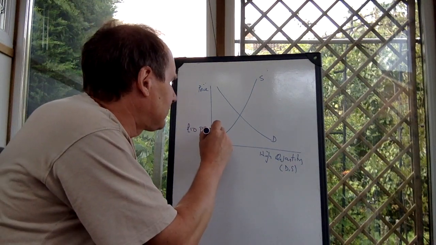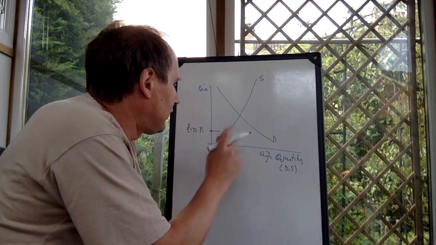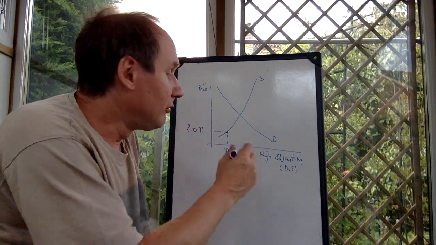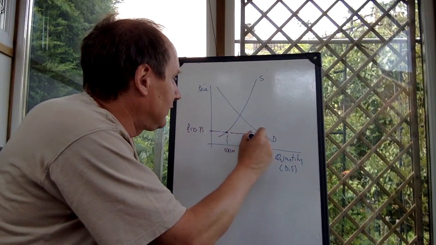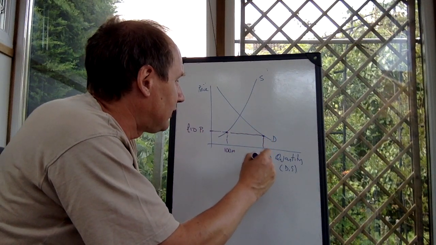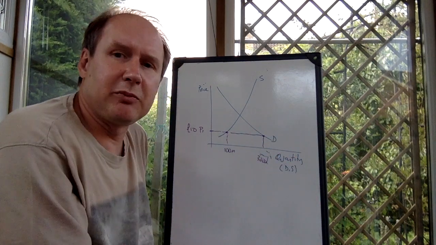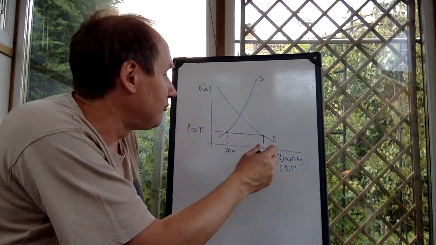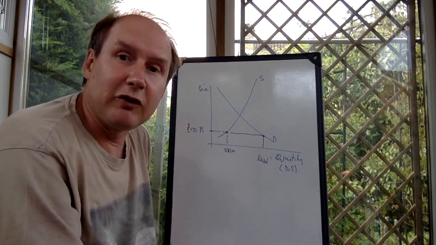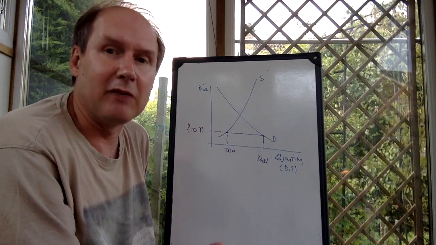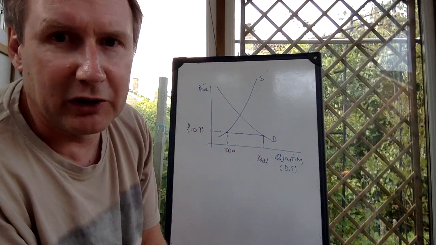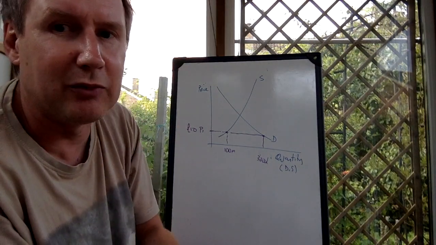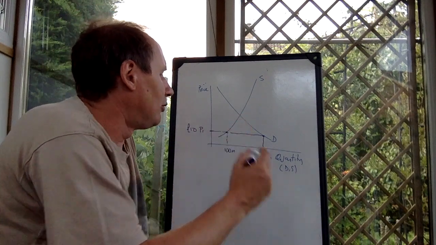What we can see is that at £10, producers are only willing to supply 100 million units. And we talked about that before. We said, although demand at that price is for 300 million units, suppliers aren't willing to supply because they can't make enough profit. That was our argument. If this is the market for rice, in order to meet that level of demand, they'd have to use extra fertilizers, or they'd have to cultivate marginal land. They'd have to put lower quality land into use that would cost them more, require more labour, and so on. So they're only willing to supply more if they're offered a higher price.